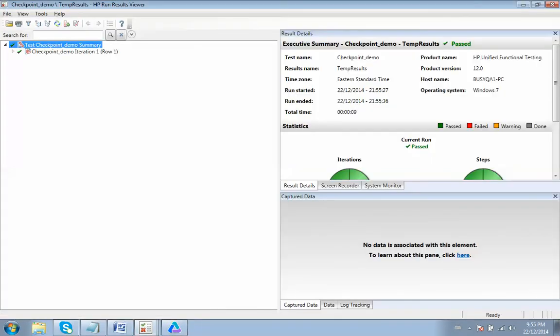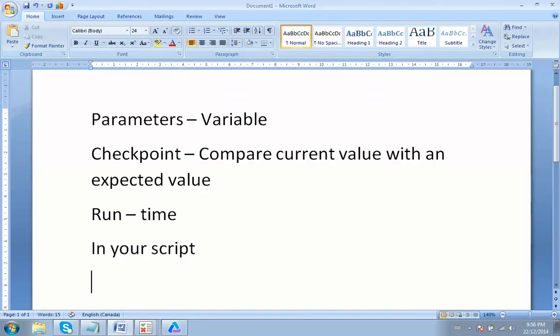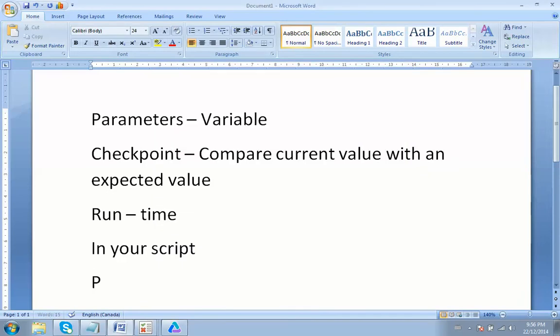Okay, so if you expand this, we got back 2 checks. The first check was for the password, and the second check was for the text. So that's checkpoints. The next topic I showed you in class today was the password generator.